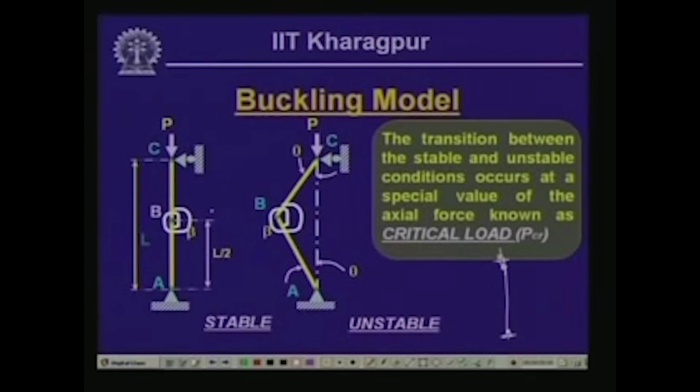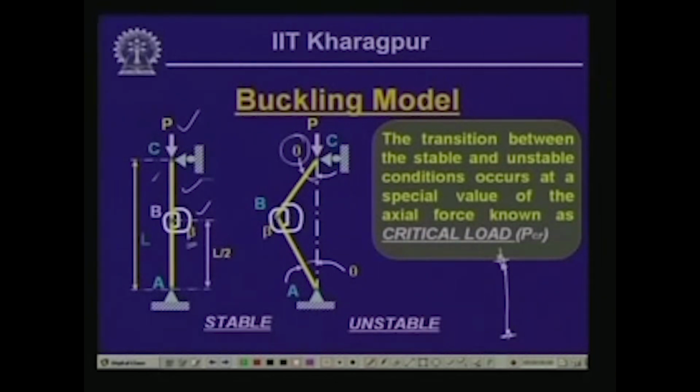This we can model as having two rigid bars AB and BC, connected with a rotational spring at point B, the spring stiffness of this rotational spring being beta. Now, in this system AB and BC are perfectly concentric, and the axial load P acting on this member is also concentric. Now, if we give a lateral load or a little disturbance to this kind of system, then it is expected that the bars will move, thereby making an angle theta.